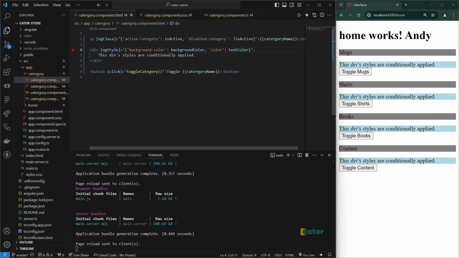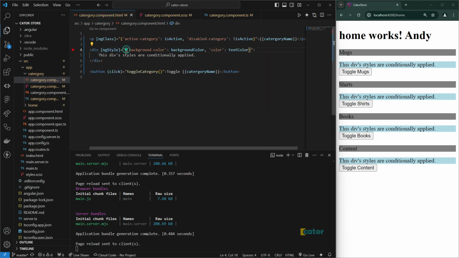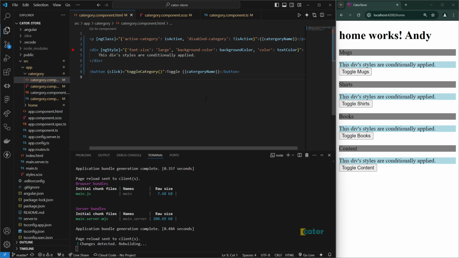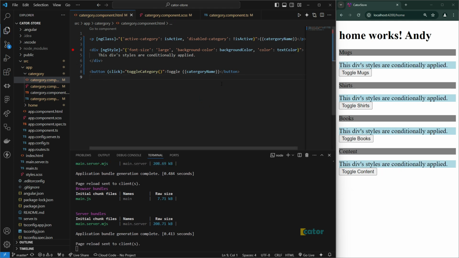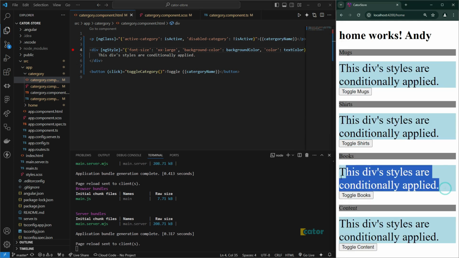However, if you're using an ngStyle, the IDE probably won't tell you, because if we just copy the very same name and then let's say something like that, semicolon. I'm going to assume this was not passed via a variable. Let's say it was large, and it's something like that. Okay, let's make it extra large so that it can be noticeable. Cool, you see that is applied, right?